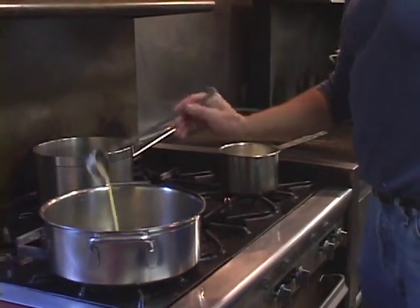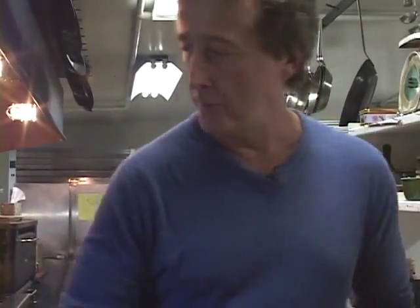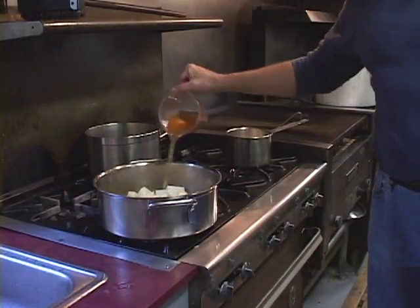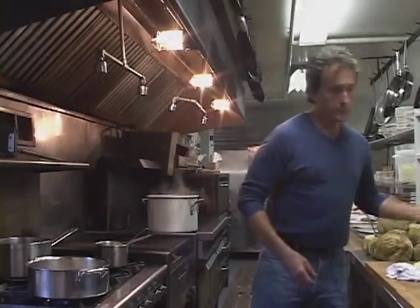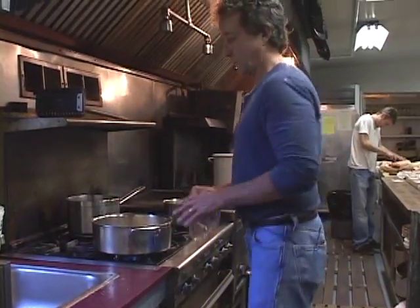Add some butter to the pan and slowly saute onions. Now that the onions have softened, we're adding the turnips. Also some vegetable stock, and some good bird stock. I'm also adding some poblano pepper puree. This soup is very versatile. There's lots of ways to approach it. You could go from just something very simple and mild to, after it's pureed, adding lobster meat or shrimp or pheasant, herbs, pesto. Okay, I'm adding some salt, another 2 cups of water. We'll let that simmer for about 35, 40 minutes.